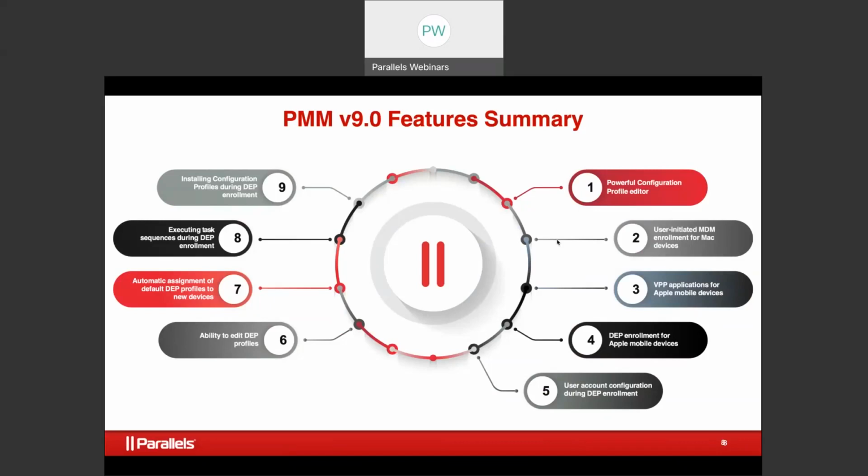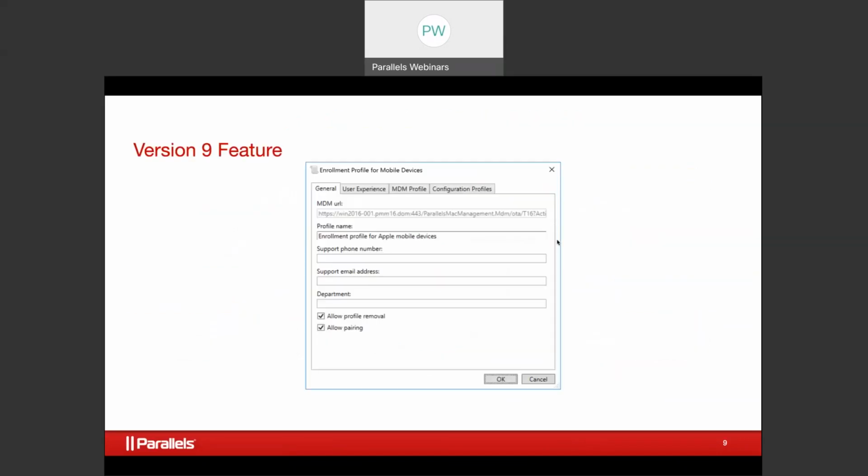So this is a pretty nice thing to have there. All right, so here's some of the things that we actually won't be able to see during the demo today when I jump into SCCM.